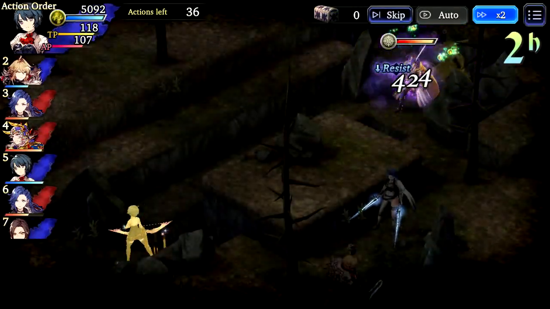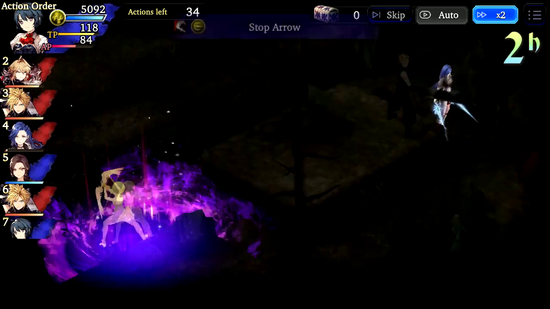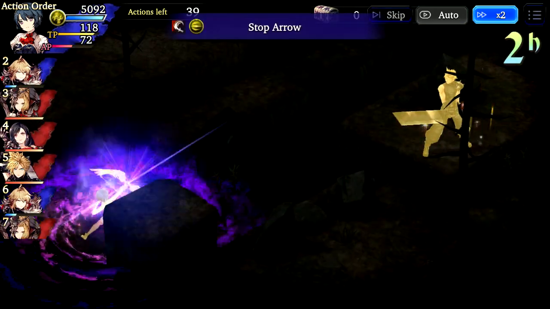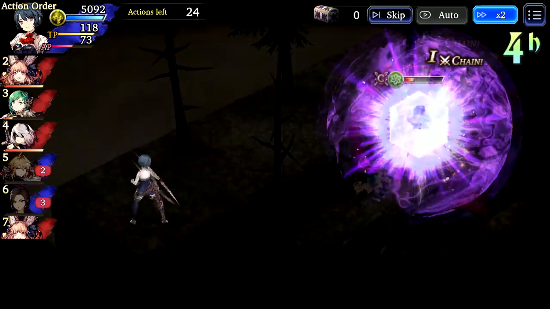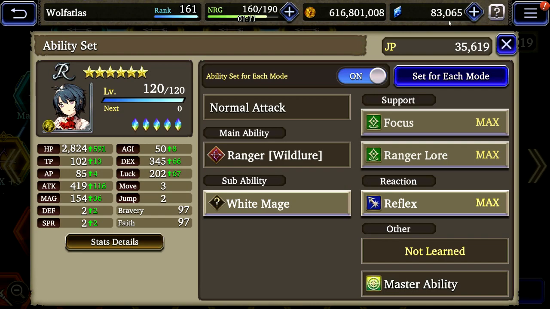Her 120 skill, Stop Arrow, will have a chance of inflicting stop onto the opponent, and at a decent range too. So as you can see, her upgraded kit allows her to inflict status conditions from a distance, which is not often seen in a lot of other ranger units. King Curry does have that, but he has Frostbite. She has access to a wide range of stuff.